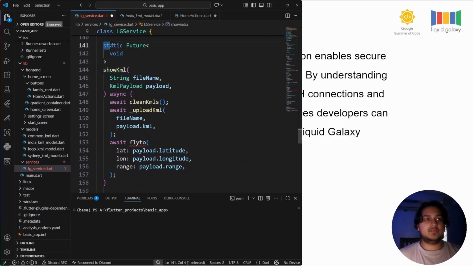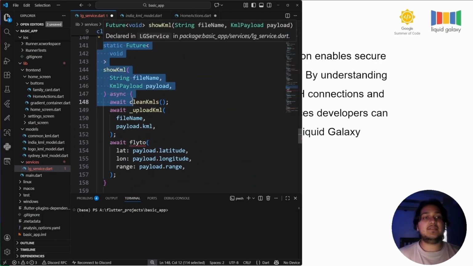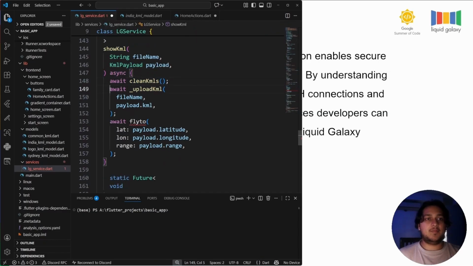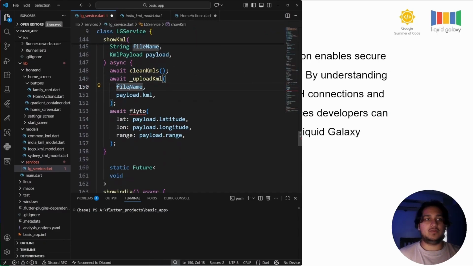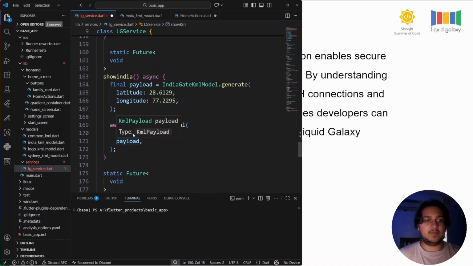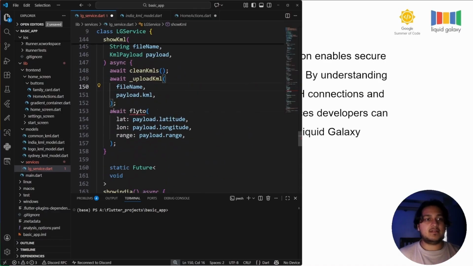Inside show KML, firstly we clear all the pre-existing KMLs, and then we upload the KML using what we defined before. Then we call our flyto function where we use payload to add latitude, longitude, and range.